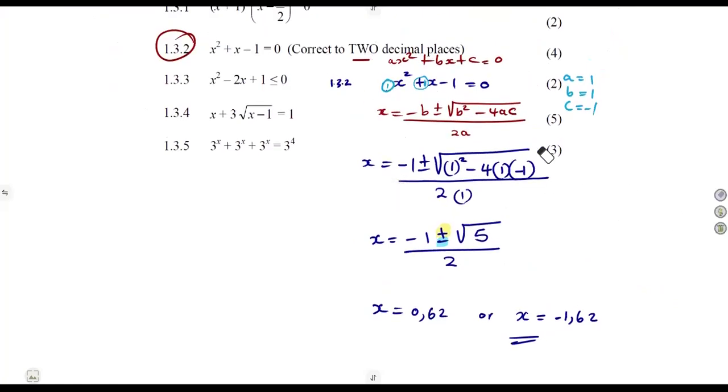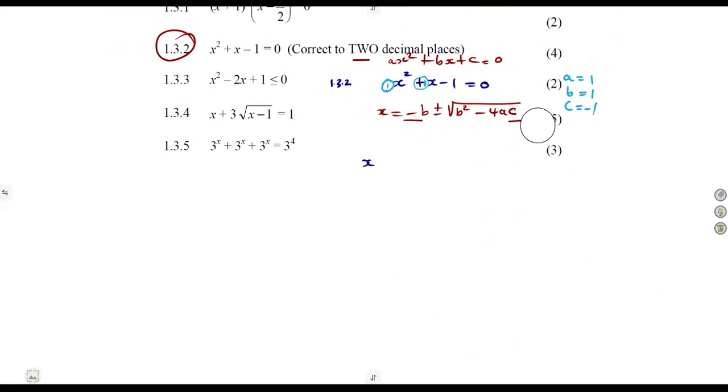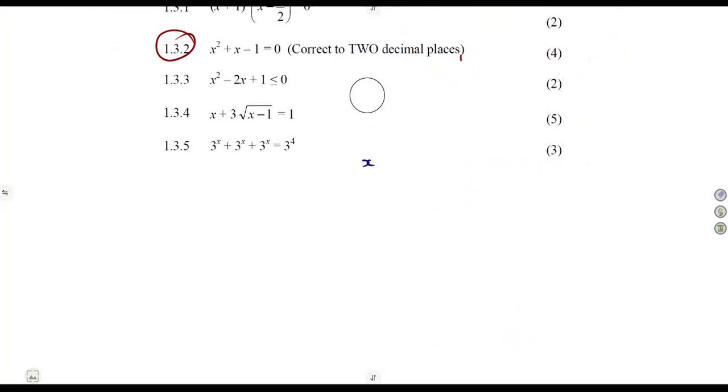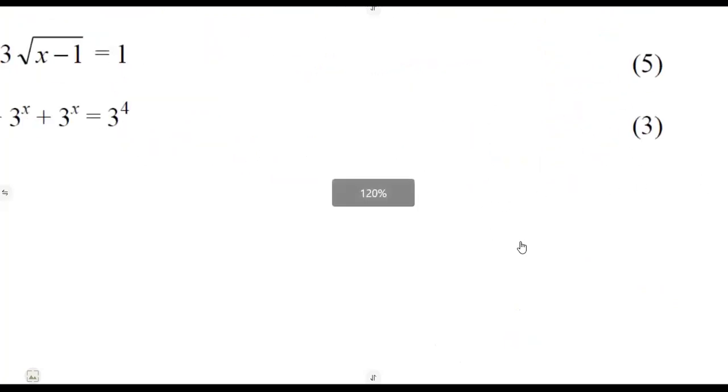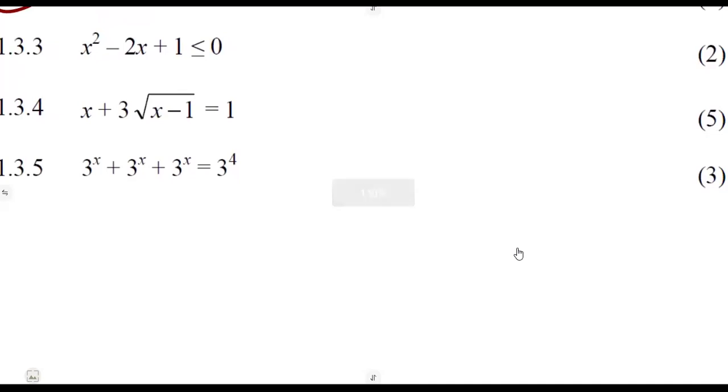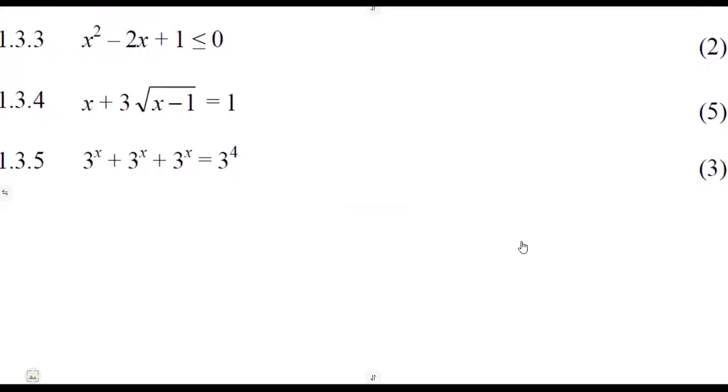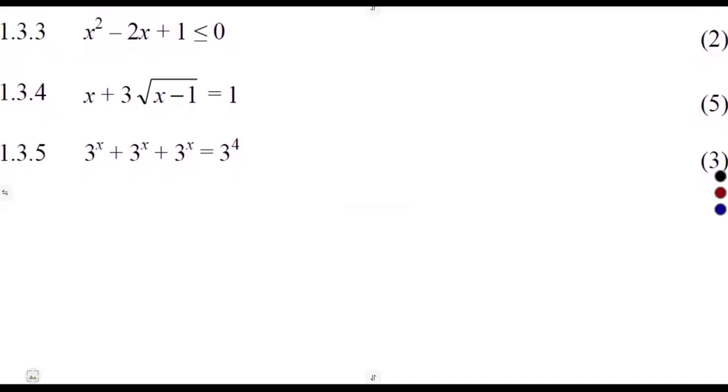So your quadratic formula, guys, can be used. I want you to prove with the completing of the square method to see if you're having the same answers. For those who are into completing of the square, if you have a challenge, let us communicate so that we can work it with that method again.